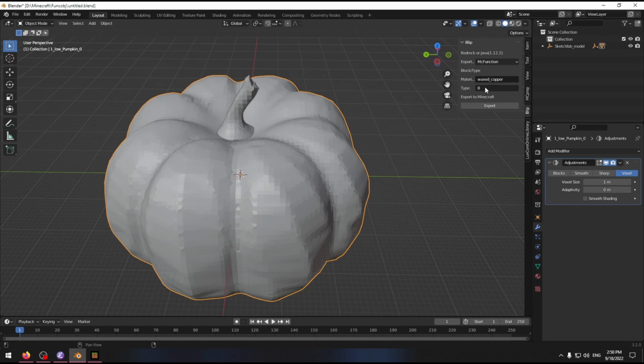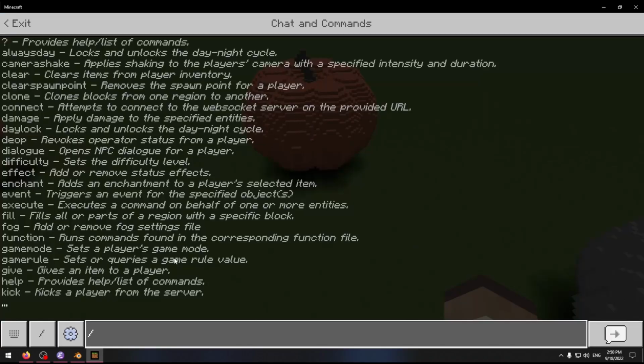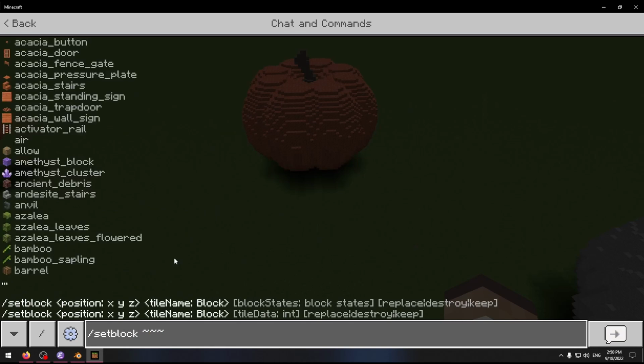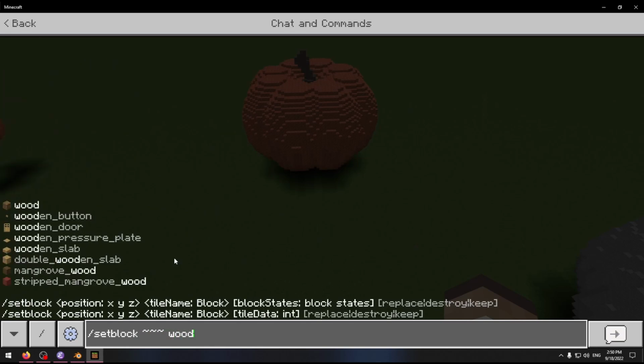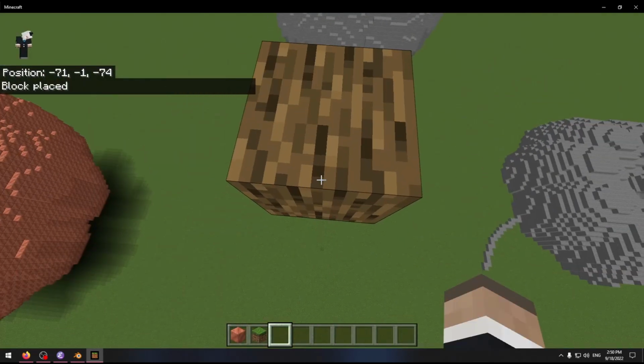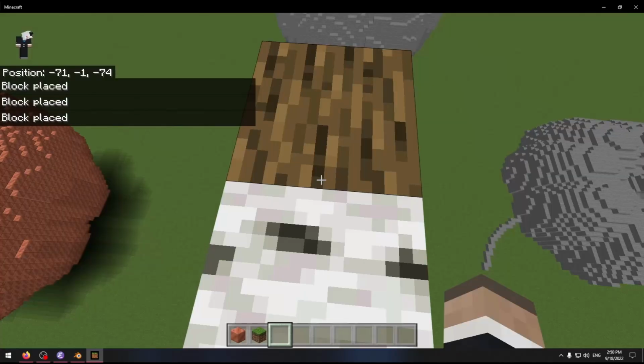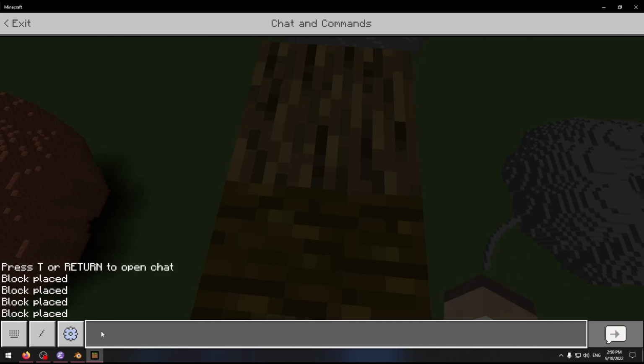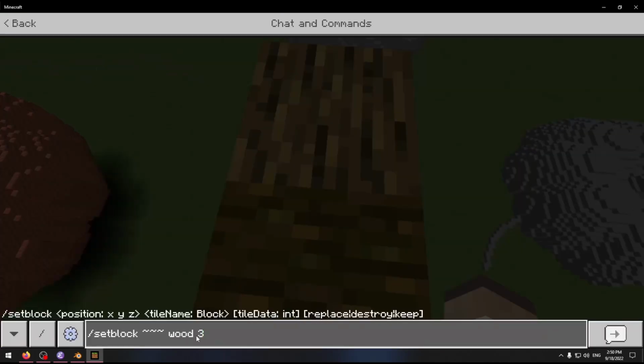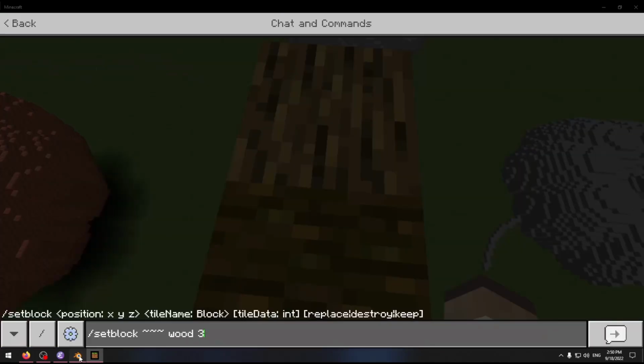So this is the material, and this is the type of material. If we go into Minecraft, you'll start to see what I'm talking about when we set a block here. We do setblock and we do wood 0, it's going to be this block here. When I set this to be 1, it's going to be this block there. If I set it to 2, it changes block, right? So this is the material, and this is the type. The number is the type, and the material is the word.